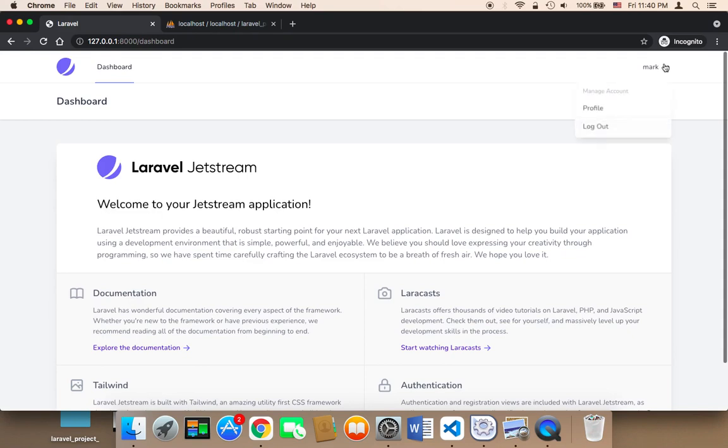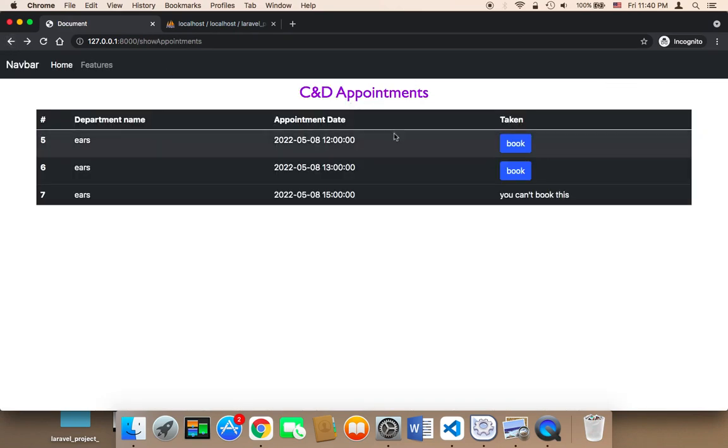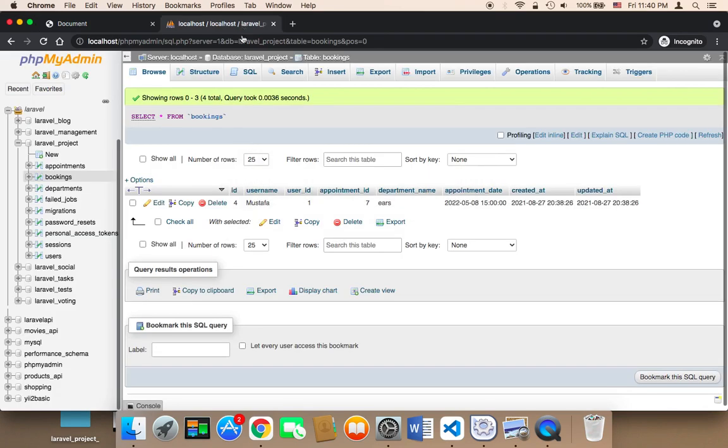As you can see, I'm another person. Therefore, if I go to the ears clinic or department, I should find that this appointment has been taken, and this is correct because if you go to the bookings, you'll find that I have booked this appointment, which has an ID of 7.